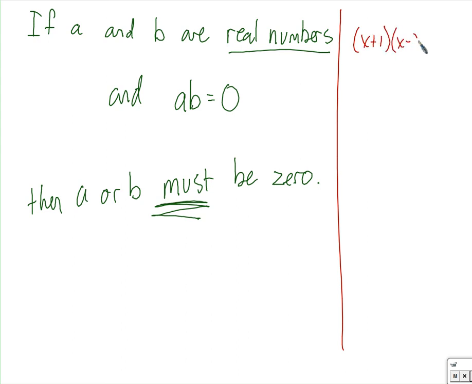I have (x plus 1) times (x minus 2) equals 0. We will run into this in a while, maybe in a few months. Well, I can make my guesses at what x is, or I could say, since we have two numbers, this number and this number, and we're multiplying them together and we get 0, then we can think of this like A or B. Then x plus 1 has to be equal to 0, or x minus 2 has to be equal to 0. So now we've taken something that is a fairly complicated equation and turned it into two really easy equations.